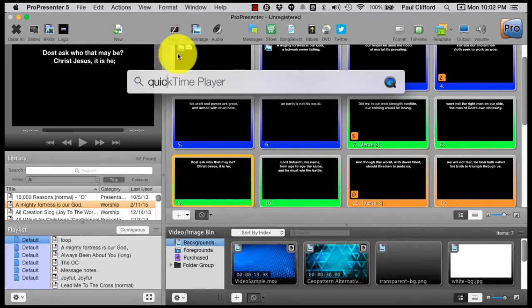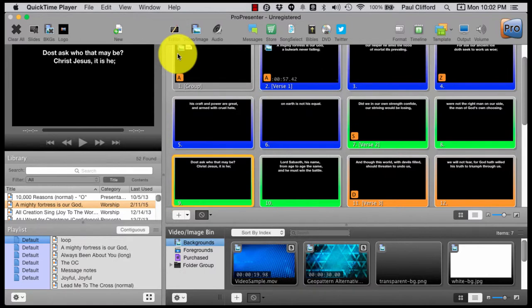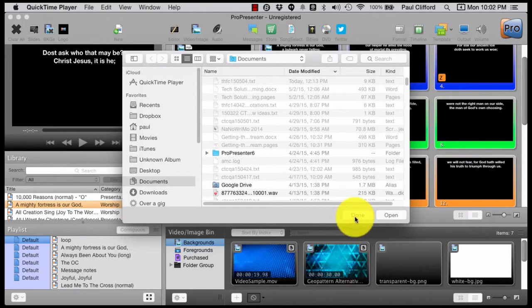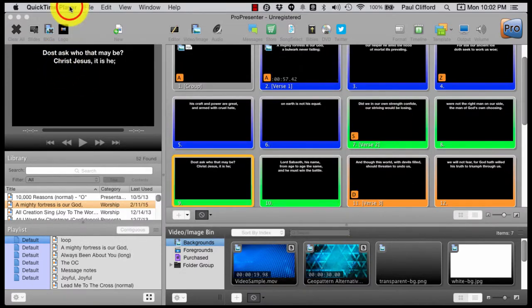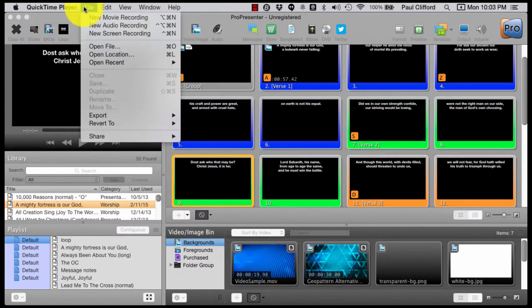So we need to get into QuickTime Player. Now, QuickTime Player for this purpose isn't as full-featured as what I'm using here. And I actually hope that this doesn't gack up my computer because I'm trying to do a couple of things here. So here, let's just click Done. And what we want to do is go to File, New Screen Recording.